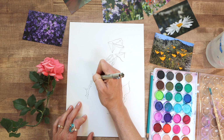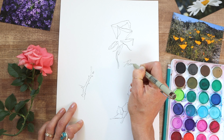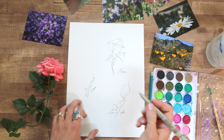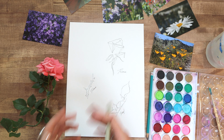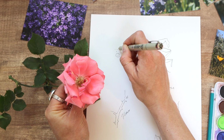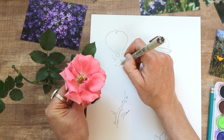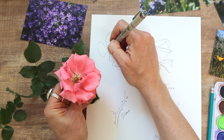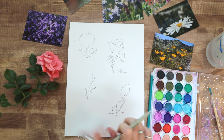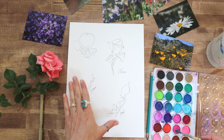And then they can add color and whatnot as they go. They can even add titles. So this is a rose. Think of fancy ways to label these parts. But it's a great way for them to observe what they're looking at, draw what they see, get it out on paper, but it's also very simple. And then, of course, they can finish it off with colored pencil or just a little bit of watercolor to kind of bring it to life. Obviously, focusing on the drawing part being the emphasis.